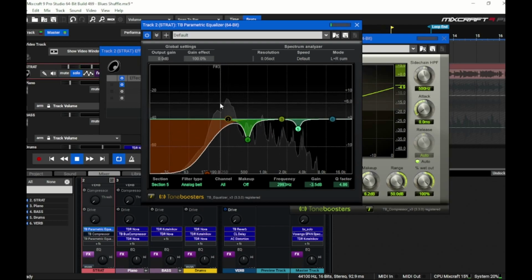So you can see the fundamentals of the chords that the guitar is playing here, all around in the 200s up to about 300. This is where the majority of the energy is, and you can see because those are the loudest peaks in the graph. So I'm rolling off a little tiny bit of that, but I'm also rolling off all of this low stuff. Now there's not much down here, so it's not very high on this graph in terms of amplitude, but it does affect the compressor.